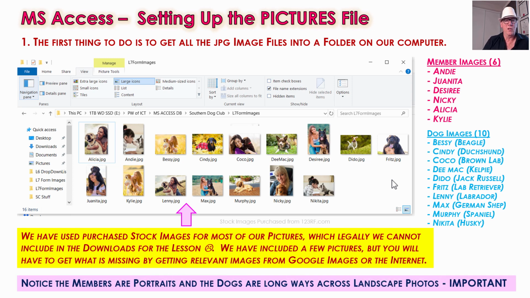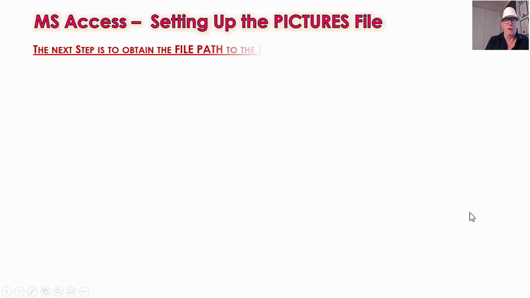Now notice on these images, the way we've chosen them and the way they're going to fit on our forms best: when we have a dog image here like Cindy the Dachshund, that needs to be a long ways landscape picture. We did talk about landscape and portrait in a previous lesson when we did reports, for report orientation, and see how the ones of the actual members are all going to be longways portraits. We're giving you those ones in the download, so you don't have to worry. They will all be longways portraits. But if you're getting your own dog image to use for one of the dogs, it needs to be an acrossways, landscape type picture, and try and have them all pretty much the same size, because that's going to work best in that space that we've got on the form.